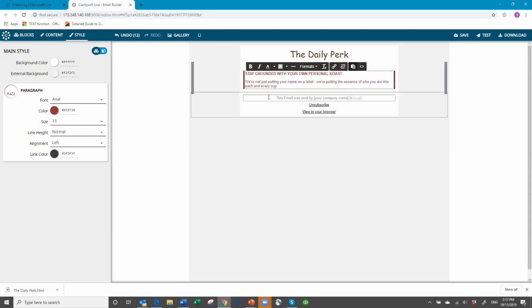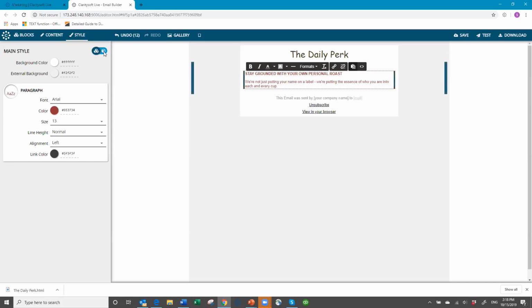Now, here's something to pay attention to when you're in the style. There are two buttons here. This one with the multiple blocks means global. So if this is highlighted, which it is right now, and you change a color or a font, it's going to change it globally.